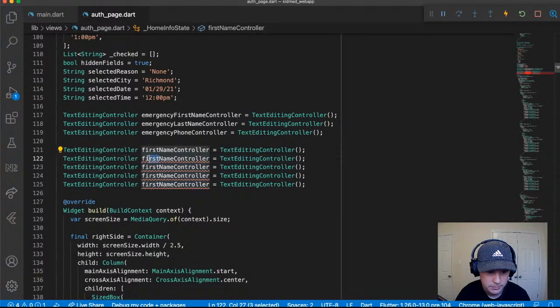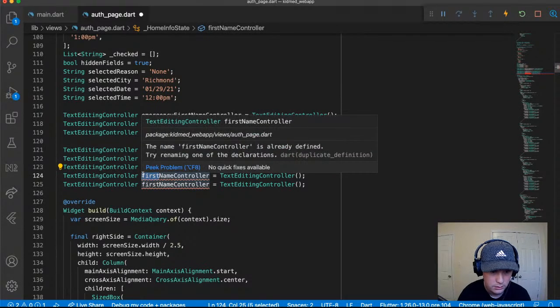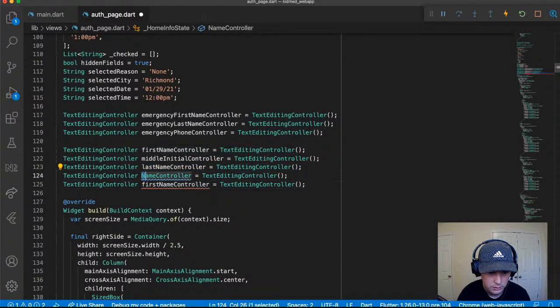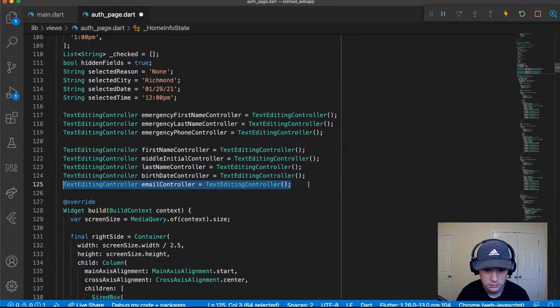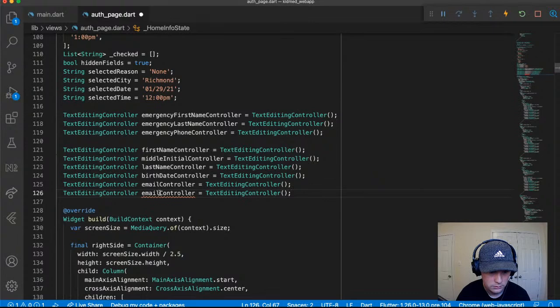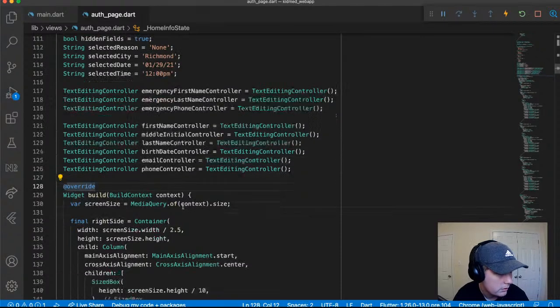So first name, middle initial, last name, birth date, email, and phone. I think that's all of them that I'll need.